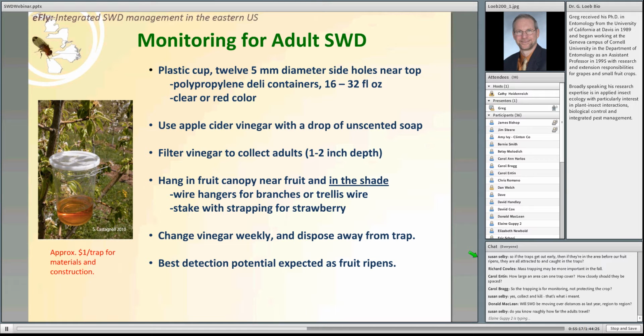And is something like that possible for spotted-winged Drosophila? I think it's possible. It depends on how far they disperse from other areas and things like that, and getting a really attractive lure put out at the right place. And that comes back to something Rich was suggesting, an attract and kill kind of bait station.